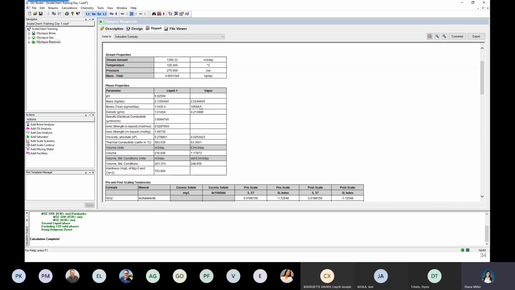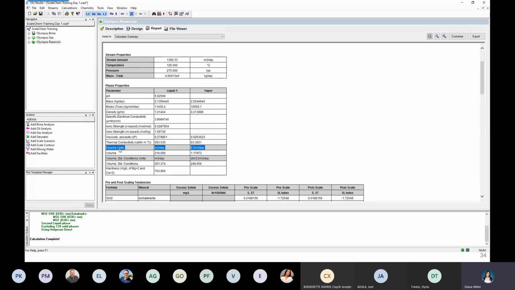You'll also see the densities down here that were calculated for each phase. And down here in the gray row, you'll see the volume that is also calculated, or the volume that is being produced on a given day.